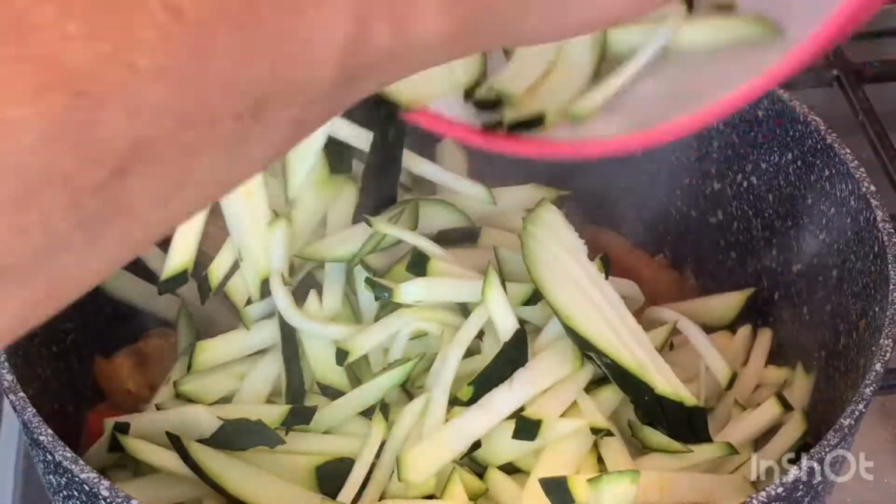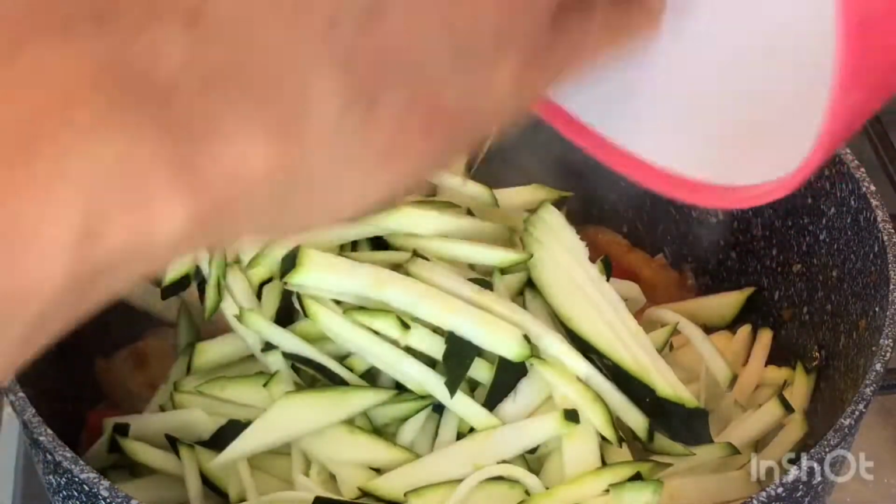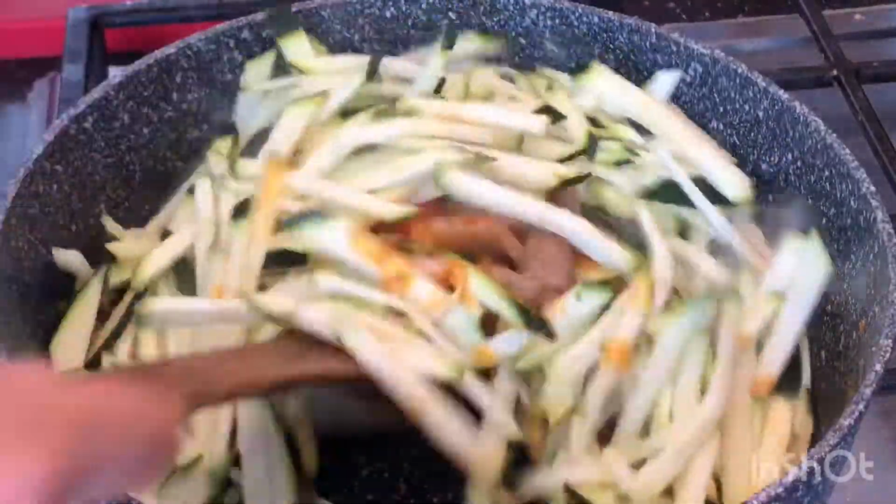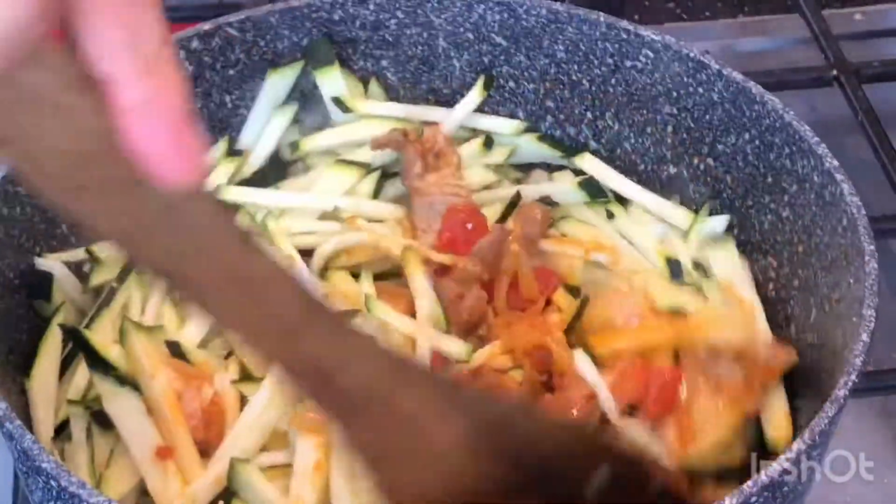Now you can add vegetable. Mix it very well and don't cover it.